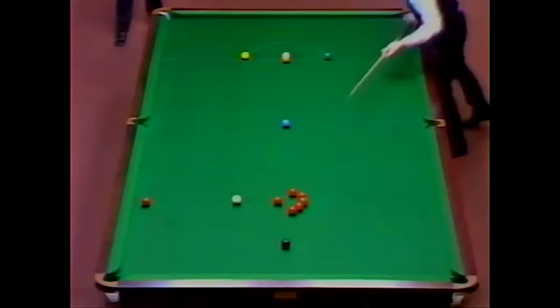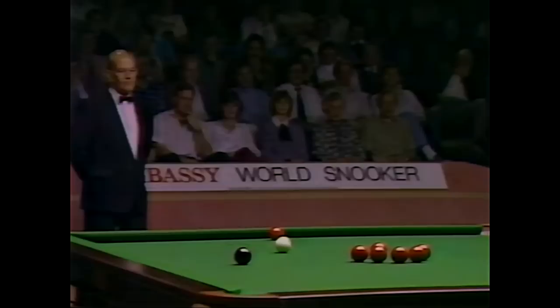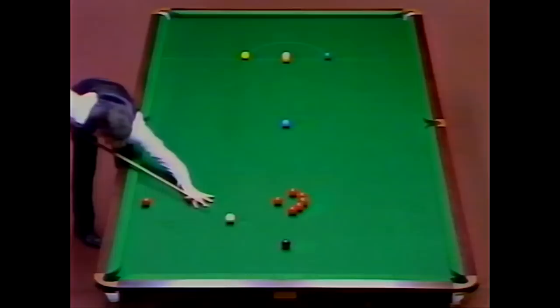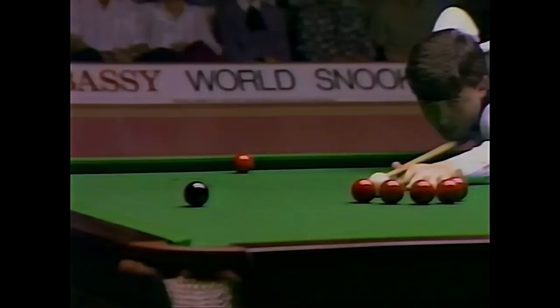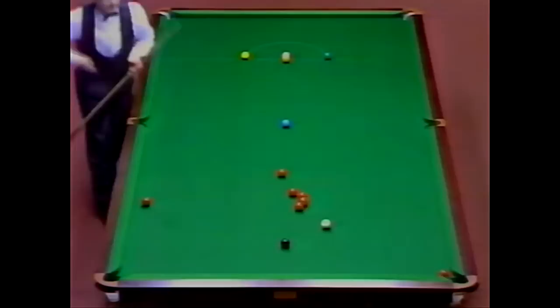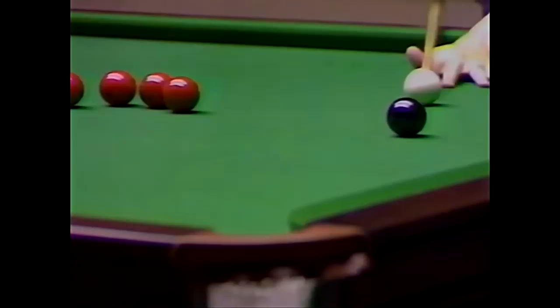44. Maybe Jury had an angle on the black. Doesn't need to go into the pack. If he can just clip that left-hand red there off the pack, it will leave an option of two into this right-hand corner pocket. Nice to hear the audience clapping a shot like that. It's nice to see that they appreciate these, what apparently appear to be simple shots.